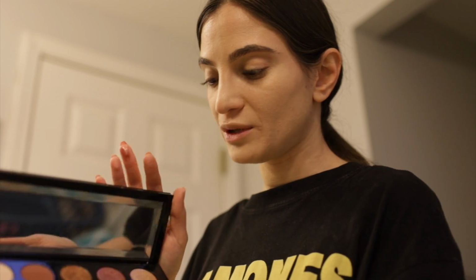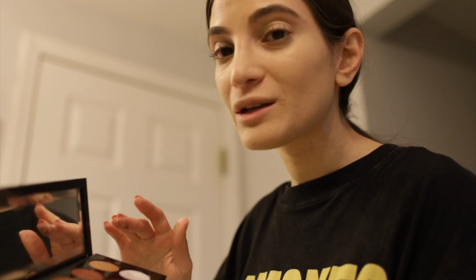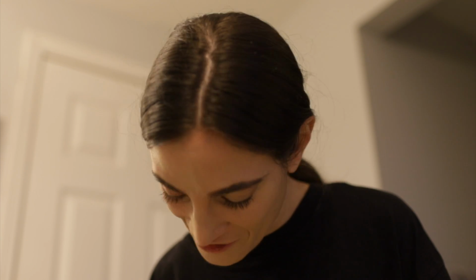So for my eyeshadow, I'm gonna be using some colors from the Pat McGrath Mothership palette. I'm gonna be applying this with my finger because that's what they did on the YouTube video on Sephora with this palette. I'm just gonna apply a little bit straight on the lid. There it is! Merry Christmas! Okay. Christmas is probably gonna be over by the time I post this, but I hope you guys had a good holiday.